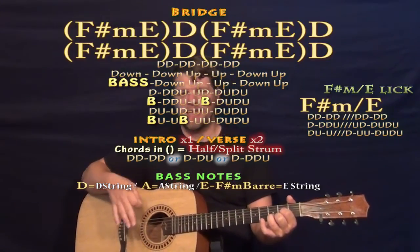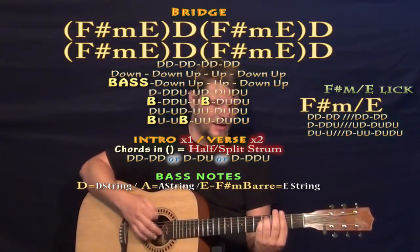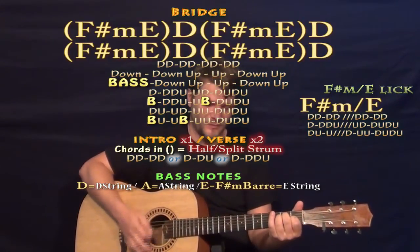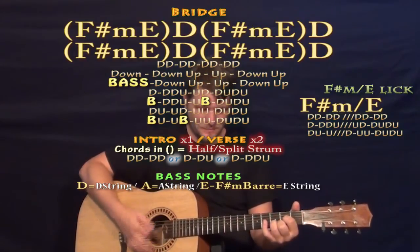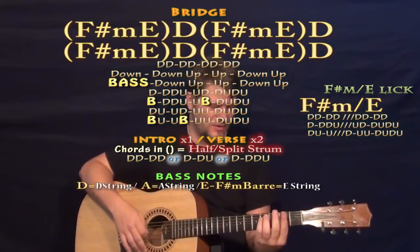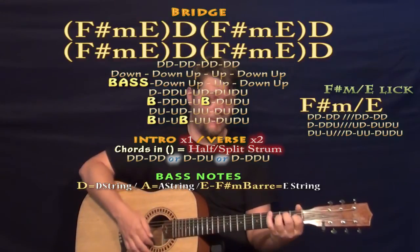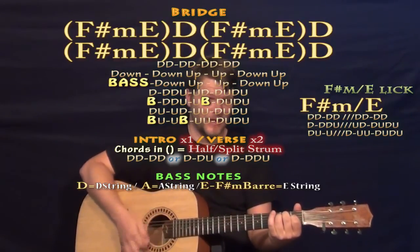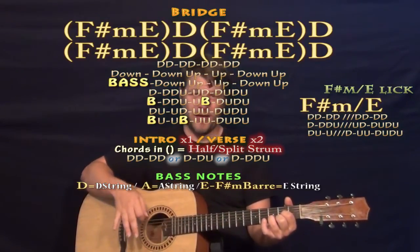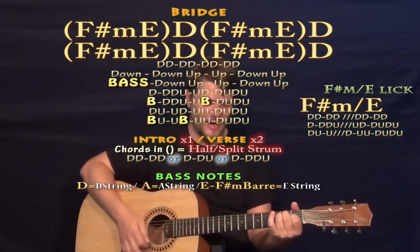Or if you're doing the 16th pattern, there are two ways you could work this. You could take half the pattern, kind of a bass, down, down, up, and work that for the F sharp minor and the E, and then save your whole pattern for the D. Or if you're a little bit more adventurous, you could split the pattern. So you do the F sharp minor with the bass, down, down, up, and then go to the E for the up, bass, down, down, up, and then go to the D for your whole pattern. So that might be a cool way to work it too. F sharp minor, down, up, E, up, bass, down, down, D.